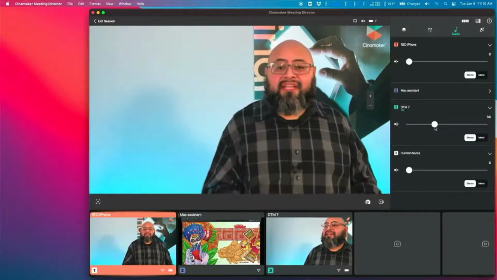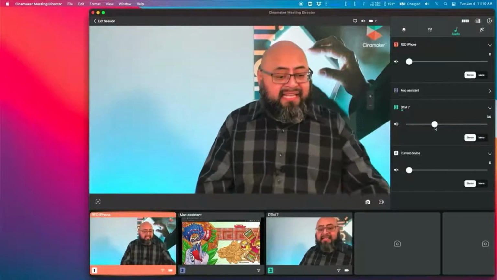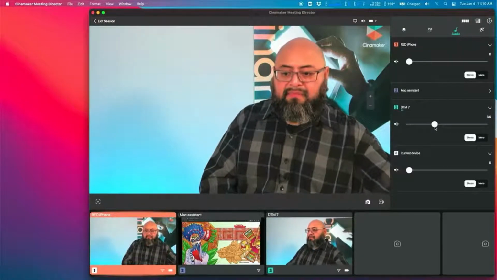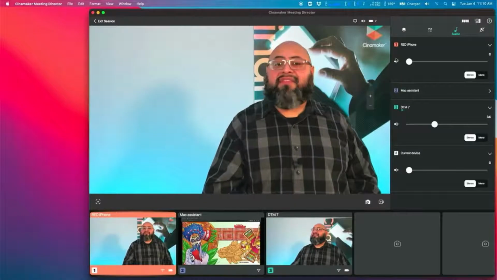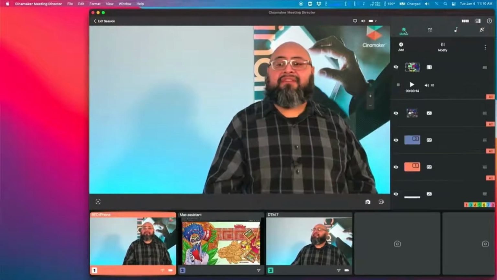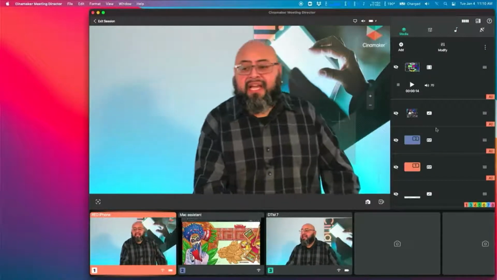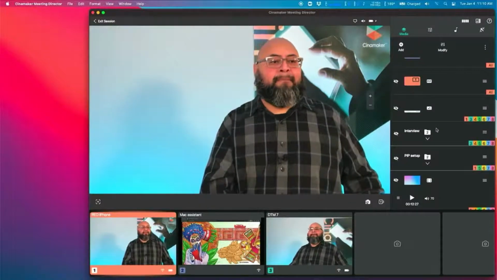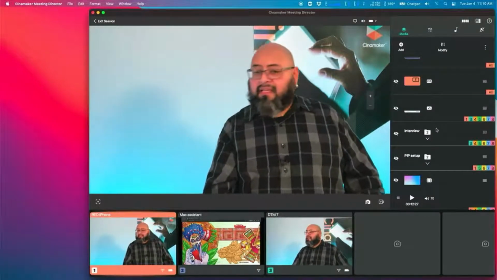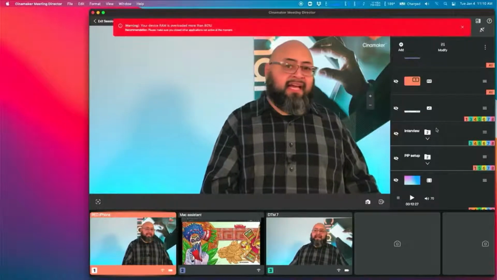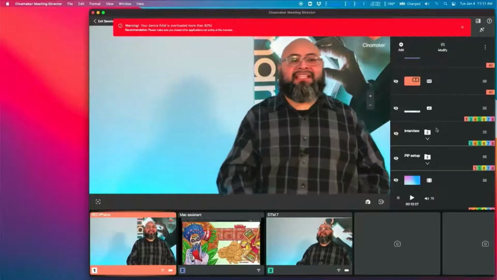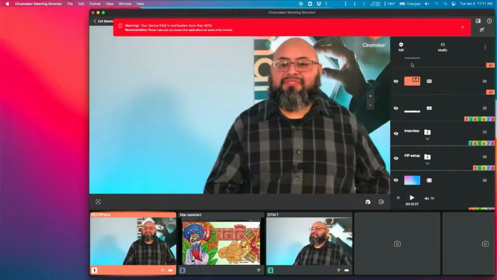All right, so now let's go ahead and take a look at our media engine section. This first tab where you see the layers is our media engine section. As you notice, I have a lot of files here. That's why I have to pause and click and look over to the side and not keep my eyes over here on the camera. I'm sorry about that. Let's go ahead and check out some of these media options right here.